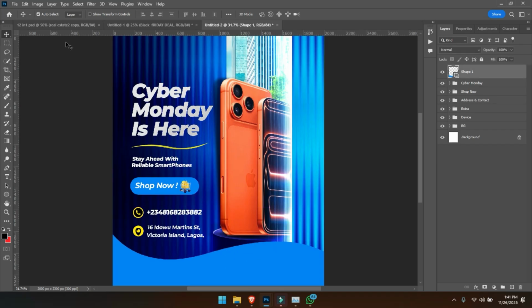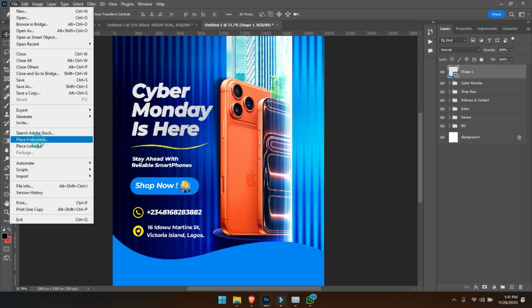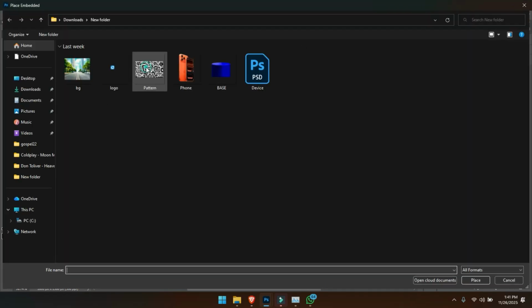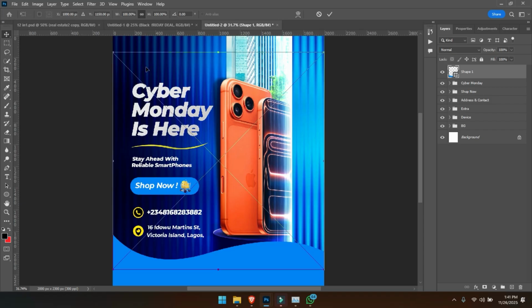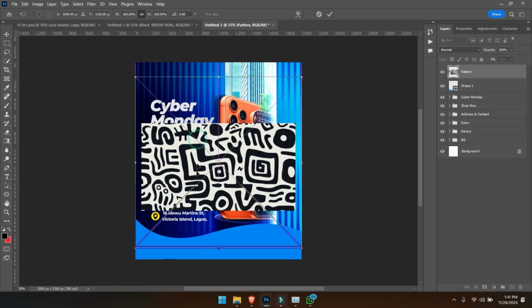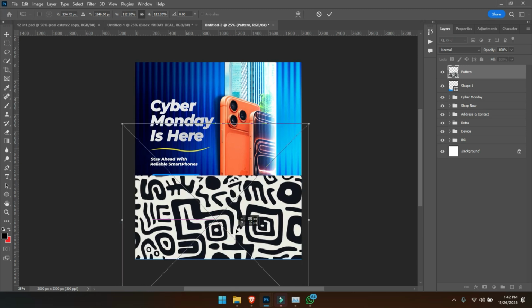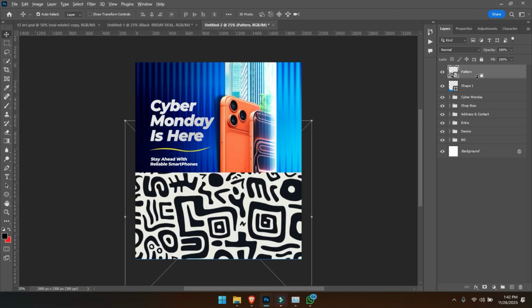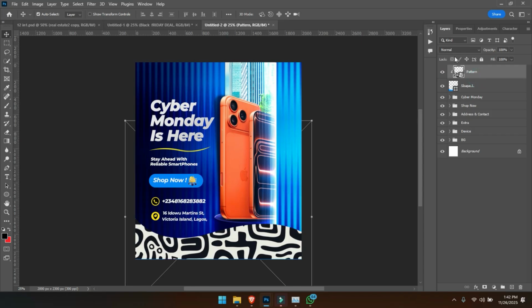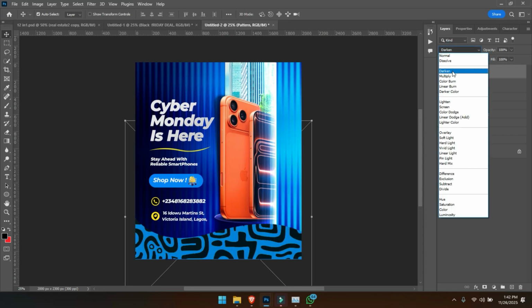So let's import this image, and let's add a clipping mask to this, and change the blending option.